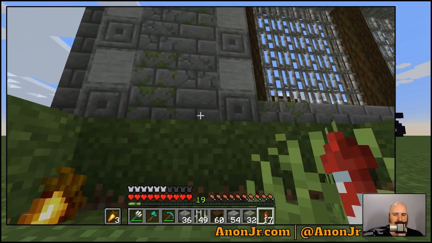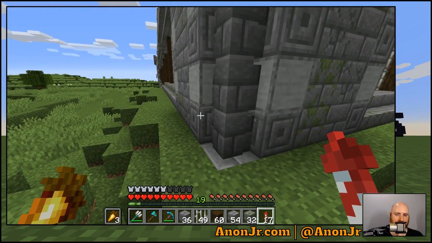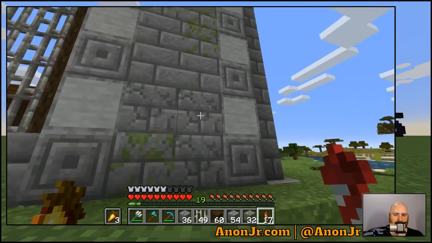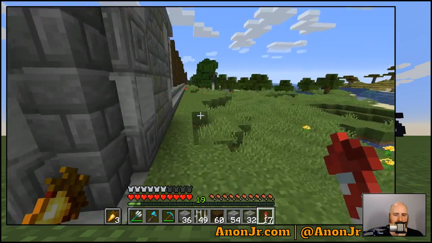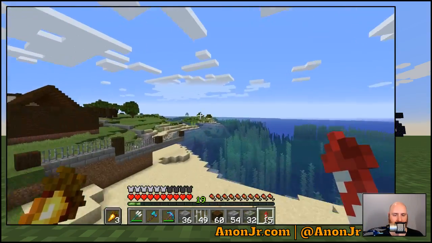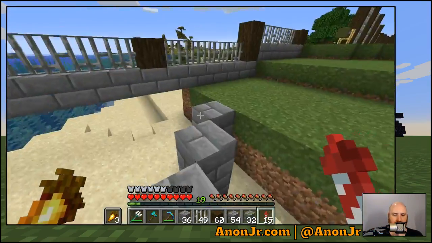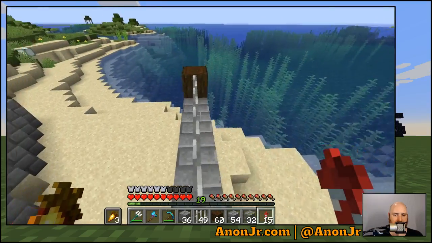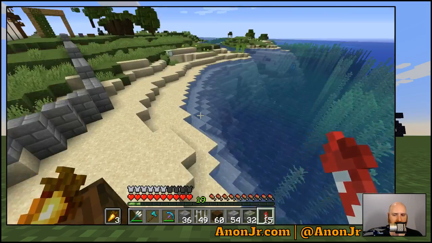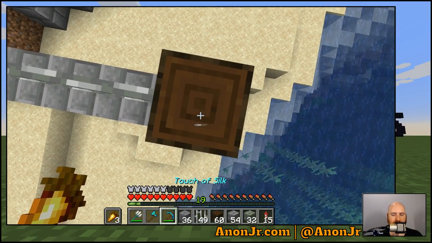Alright, so we got the post. We got 1, 2, 3, 4, 5 more out, alright? We got the post. 1, 2, 3, 4, 5 more out. So, if I plant... I can go 5 more out this way and then start cutting across, but that is going to kill a lot of that beach. Or I can plant this tower right here in the... yeah.